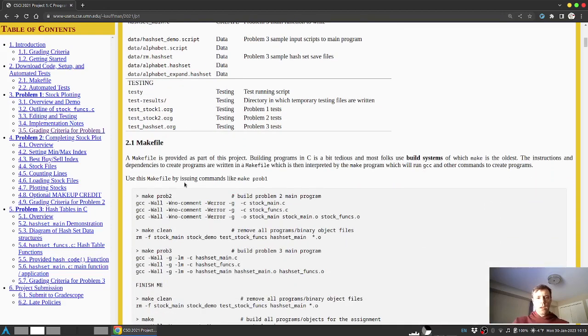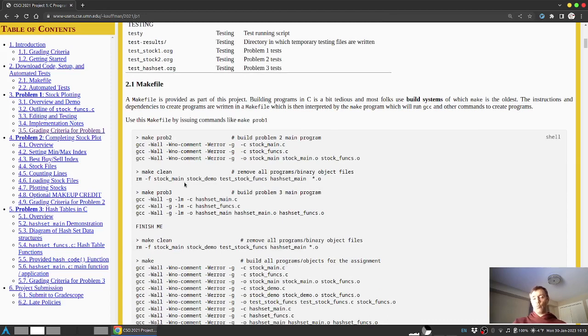Okay. As you would seek to do anything associated with the problem, you're encouraged to make use of the makefile that's provided. This allows you to automate several things, like if you're working on problem 2 and want to put together a program associated with it, you should be able to say make prob2. I think one of the TAs mentioned that some of the targets might be a little muffed right now, but I'll attend to that after the video is finished.